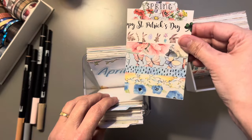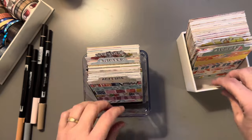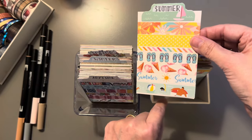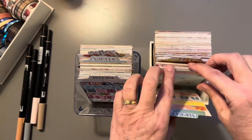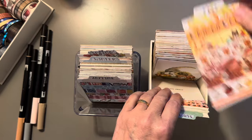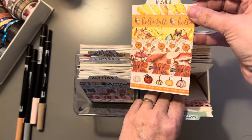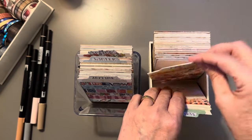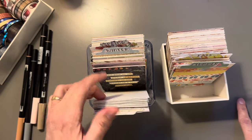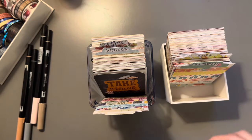And then spring, I just had so much fun doing this little thing. And then summer. You know, all the summer tip-ins. And fall. It's funny because I have so many more fall tip-ins than any other season because they're so pretty. So I just thought that was a neat thing. So now when I need my tip-ins, I can just come in here and look through them instead of having to go through a lot.